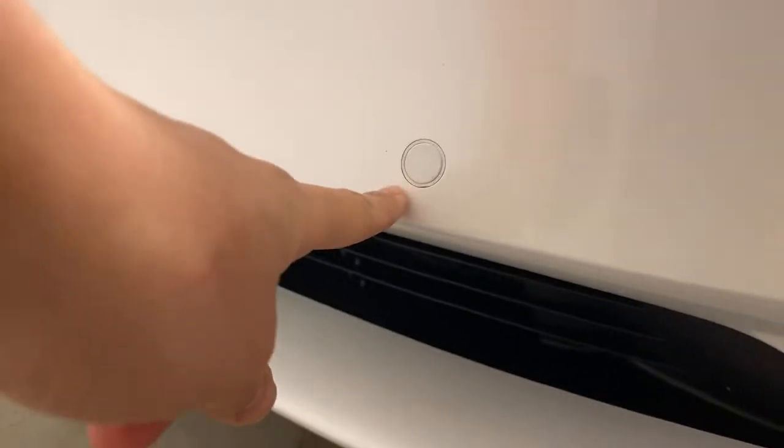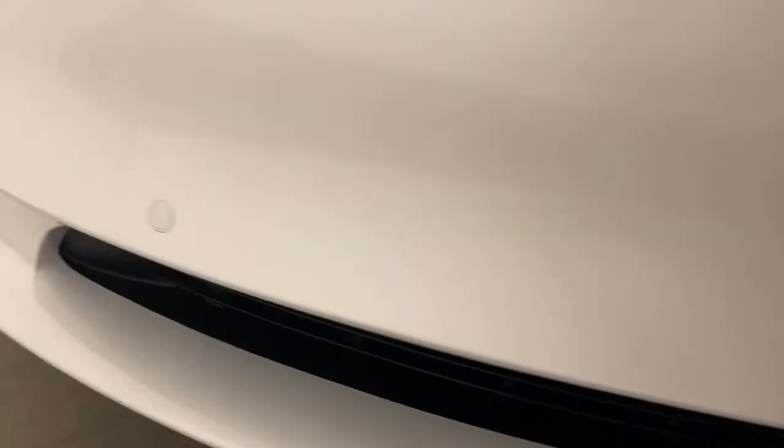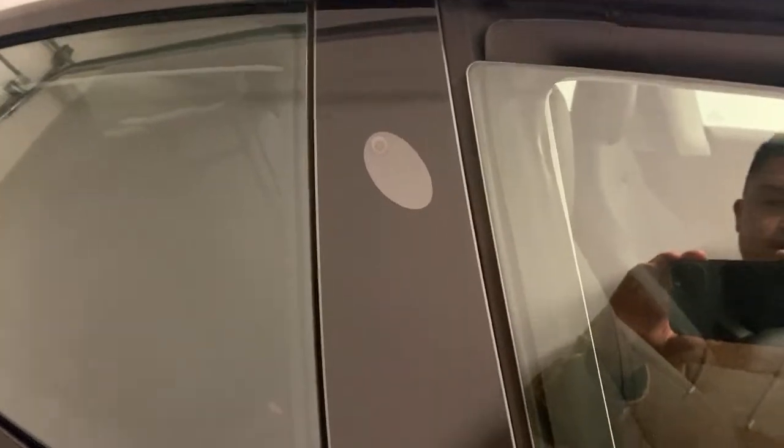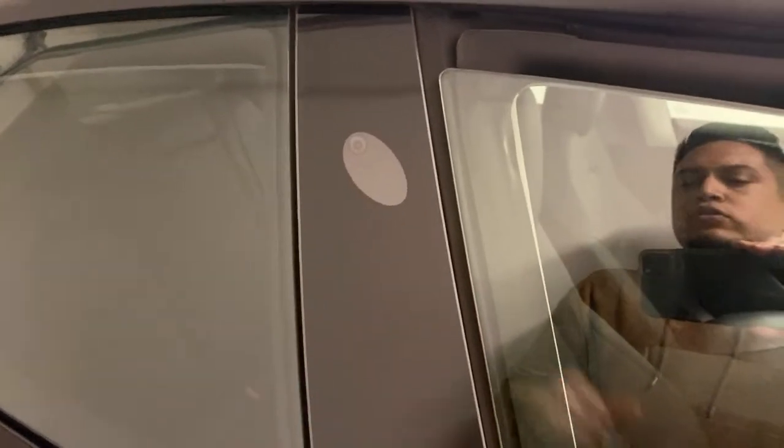The vehicle has eight cameras around it. It also has sensors in the front — if you see these little button-looking items here, those are sensors. There's another one right here. These here are fog lights. The sensors are all around the bumper in the front of the car. There's a camera right there and one up here in the front center, and also cameras right here on the hinge of the door, with one on the other side that mirrors it.